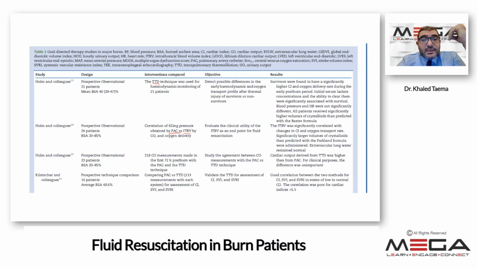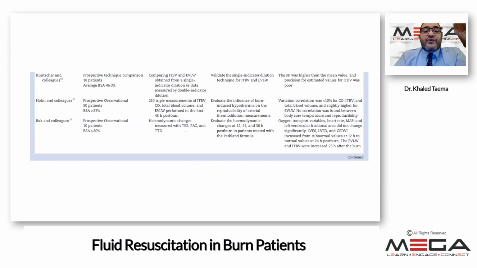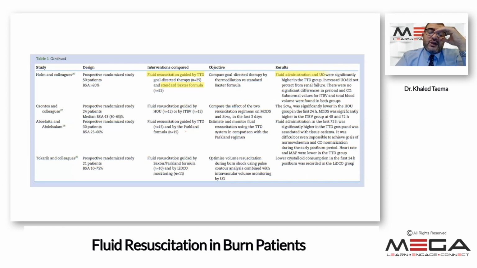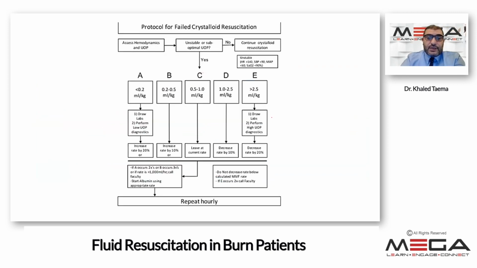What's important in these studies is the studies that compare the use of this goal-directed therapy to the use of the simple hourly urine output as a target of measures, and they found that the goal-directed therapy in most of the trials was associated with a larger volume of resuscitation, and this was not translated into better survival with the use of the goal-directed therapy. Despite in one trial, there was increased incidence of the multi-organ dysfunction score with the use of the hourly urine output as a target for the resuscitation.